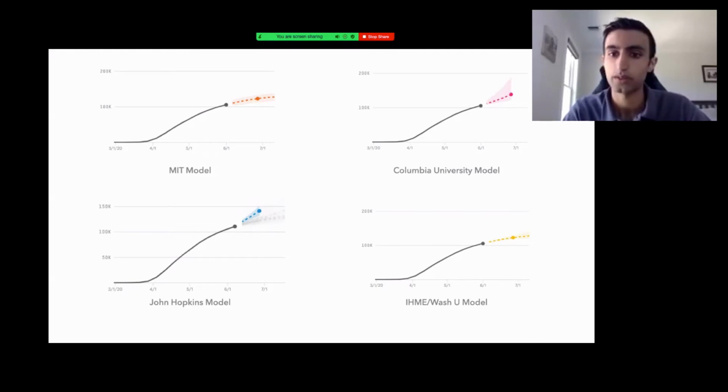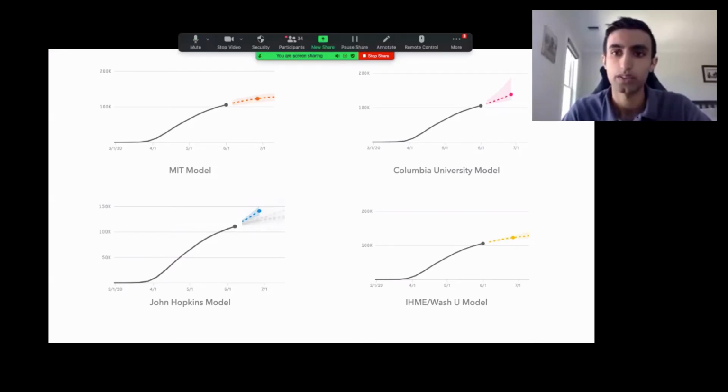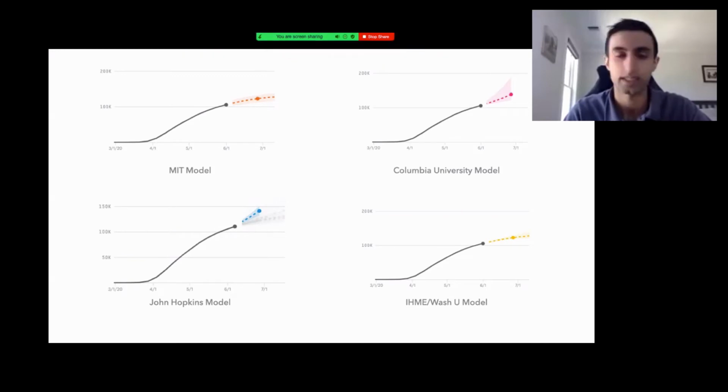Whereas the Columbia University model breaks down the population by county, and it also accounts for some states and counties opening up, which would decrease the effectiveness of the quarantine by 25% each week. It also accounts for some going further into lockdown. So it has more room to change and more variables, so you can get more constructive or destructive interference.